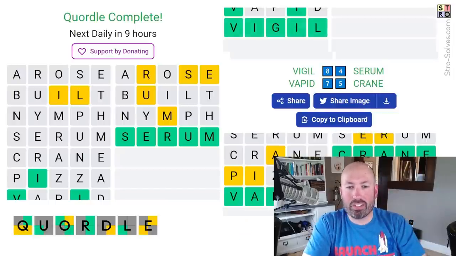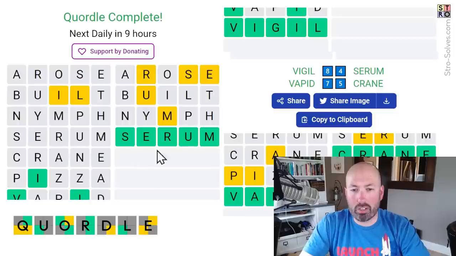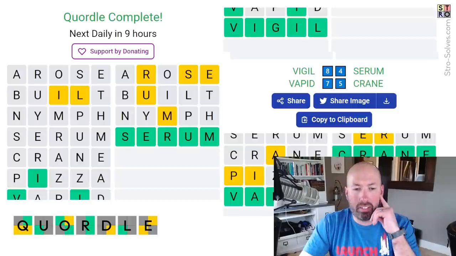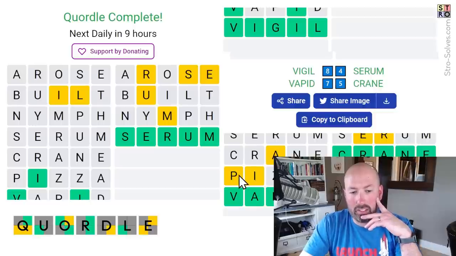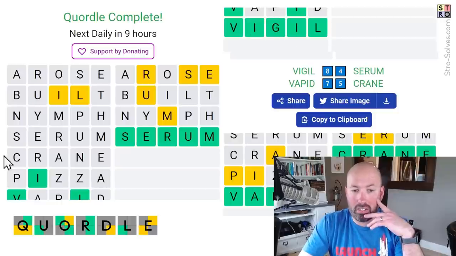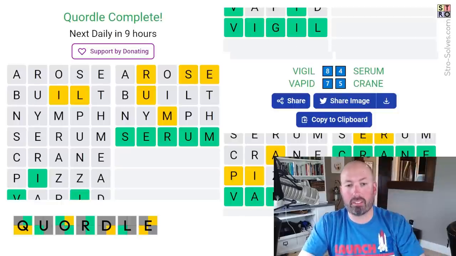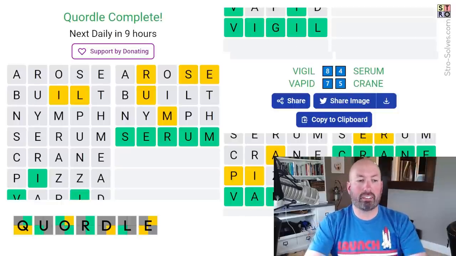So, that was some interesting words. Serum is a little bit tricky, even though it's using fairly common letters. Crane wasn't too bad. Vigil and Vapid. Now, getting Vapid helped a lot with Vigil, because I got the V. And I ended up with the two I's, I mean. So, even though pizza was wrong, it did help, because it kind of limited the options and helped me get Vapid, which I had no idea on Vigil until I got Vapid. So, definitely very interesting.